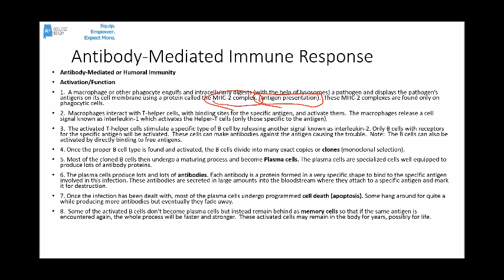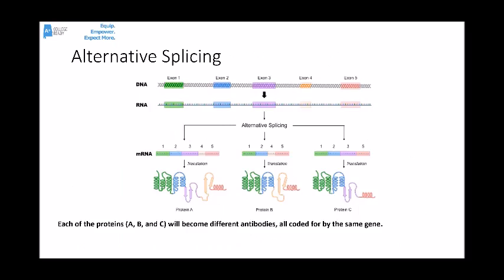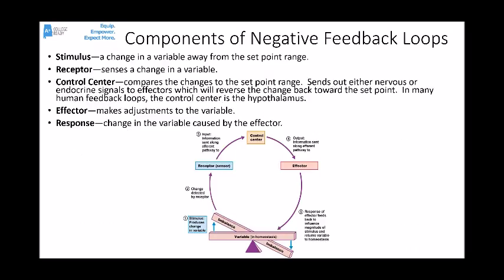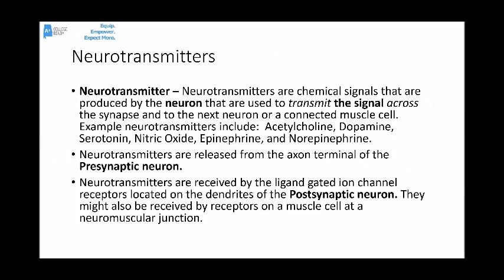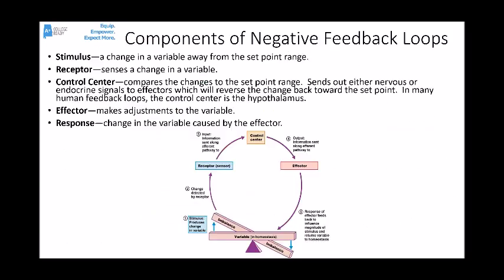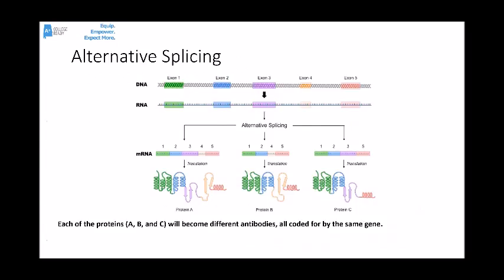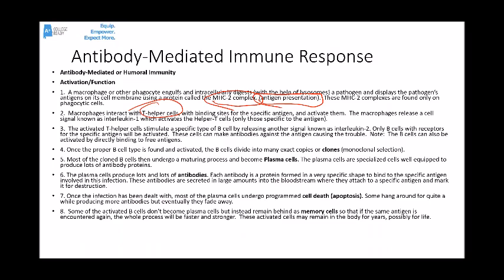And it presents them to a type of cell called a helper T cell, or T helper cell. So only T helper cells that can bind to that specific antigen will connect. They physically connect with the macrophage. And we can see that happening. We'll find a picture here in a minute, hopefully. Maybe I don't have that picture. So they bind together, and that activates the helper T cell.